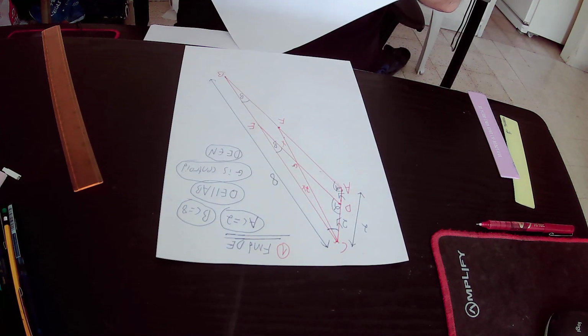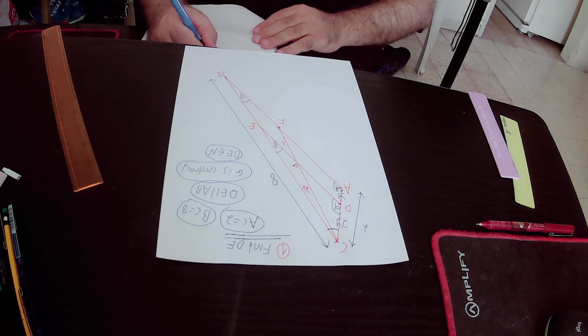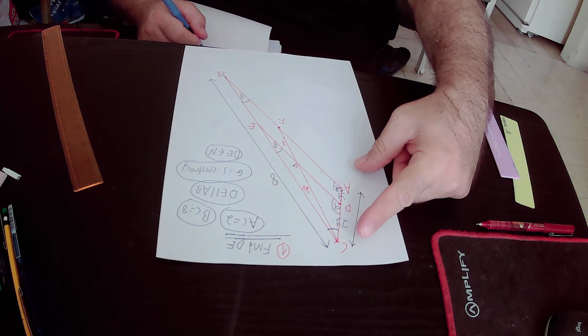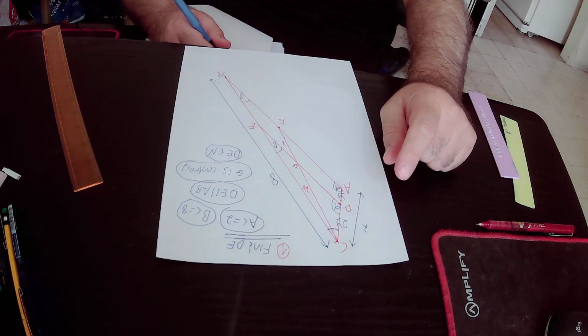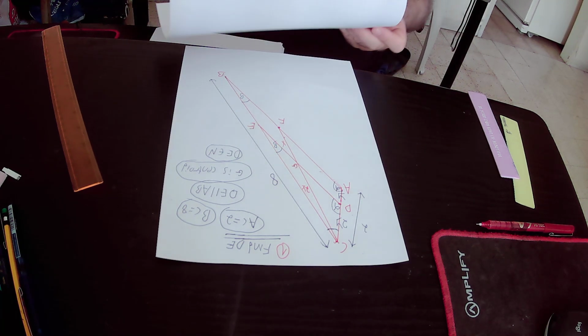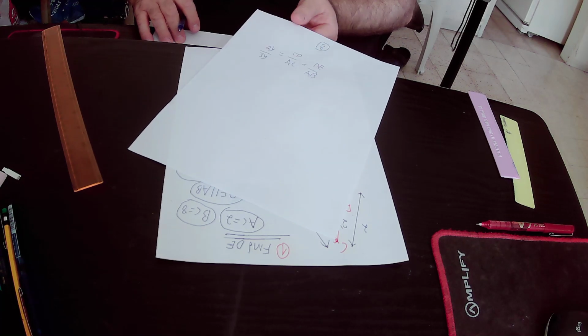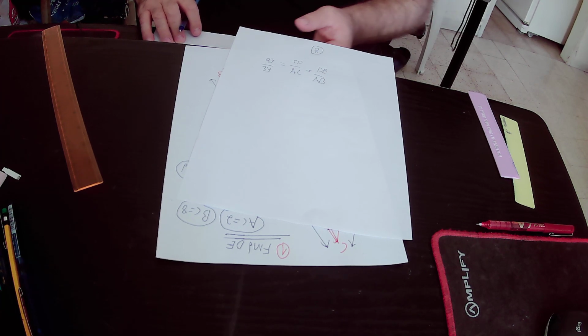But what is the value of CD? CD equals 2y. And what is the value of AC? AC is CD plus AD. CD plus AD is 2y plus y, that is to say, 3y. So we found out that DE over AB equals 2y over 3y. y over y is 1, so y will get cancelled. And we found out that DE over AB equals 2 over 3.